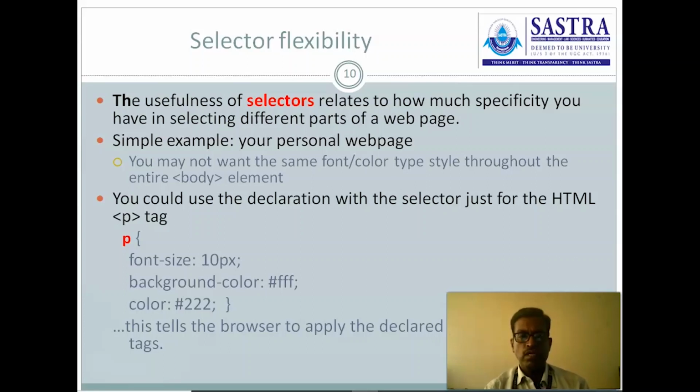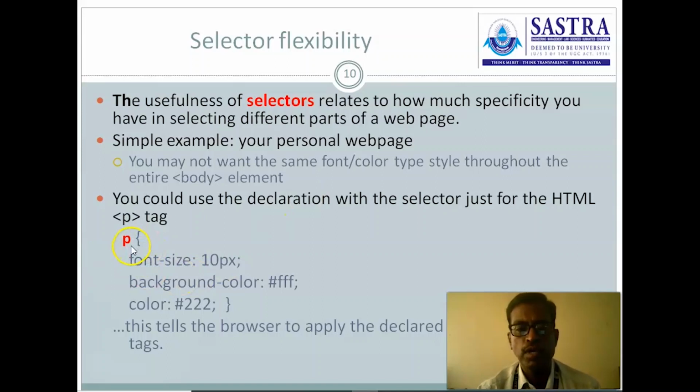And then you can make use of the declaration with the selector, for the p tag as given here. For any tag, you can combine a selector with a declaration.